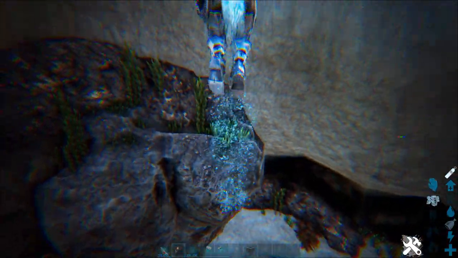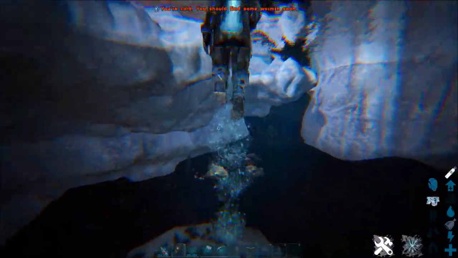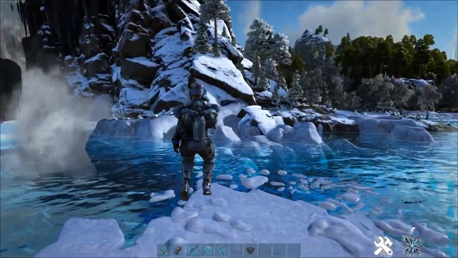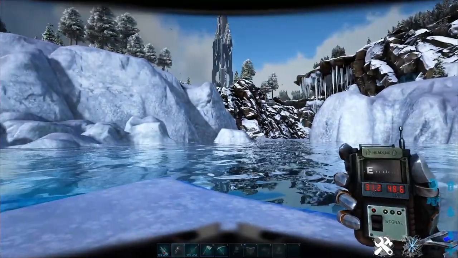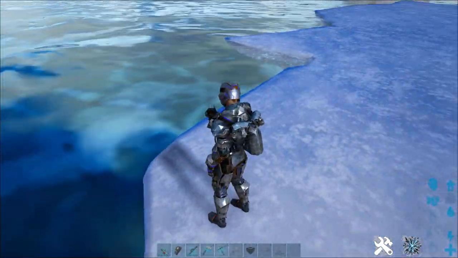But this is also easy access to an underwater loot crate. So that's pretty nice. And just so you can see the coords that we're at right now, here's the underwater entrance right in front of the big ice cave. 31.2, 48.6. So easy access to the artifact and some loot.